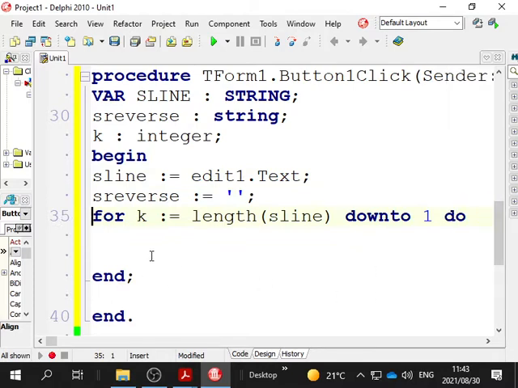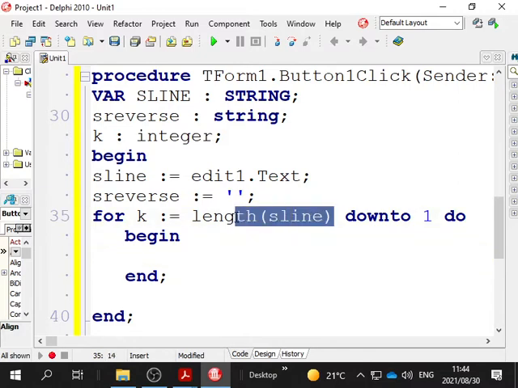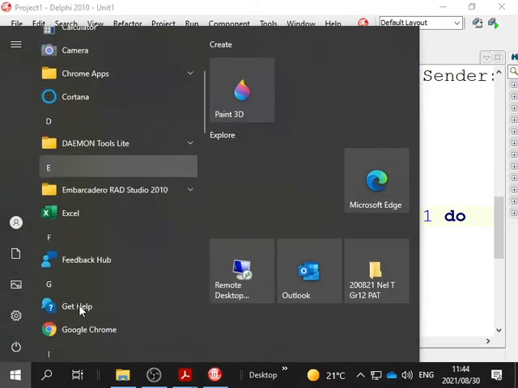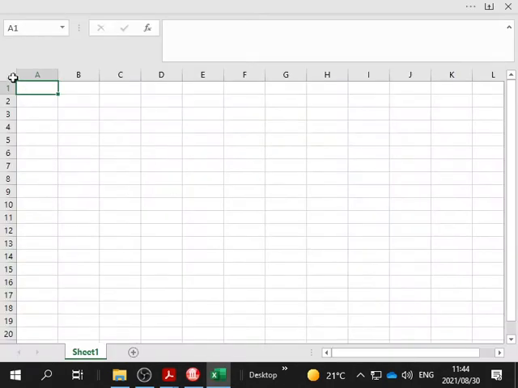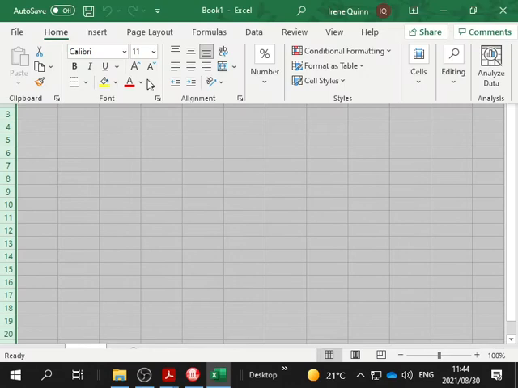I'm going to show this to you on a spreadsheet so you can understand what this actually means. Why do we say the length down to 1? Yes, I'll show you now on this thing. Sorry, I didn't really mean for you to answer. My bad.